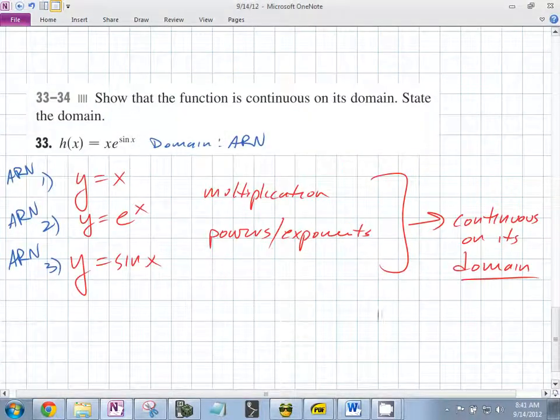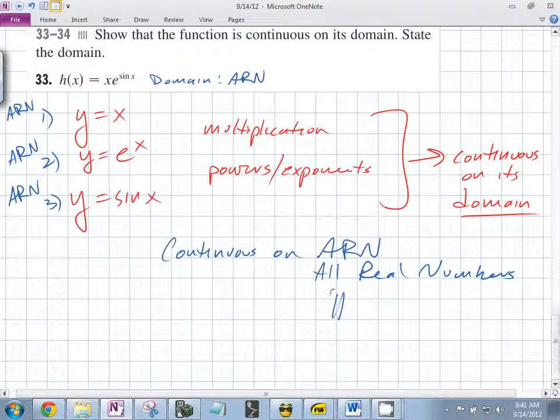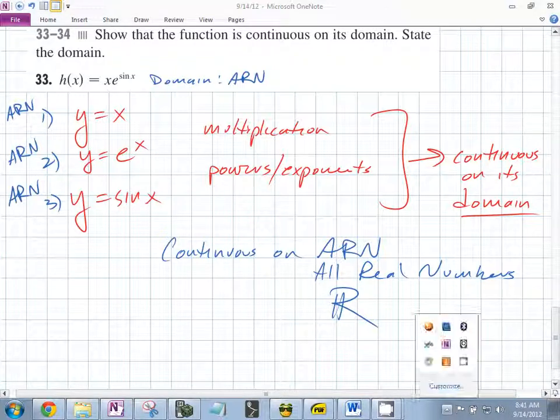So the question, though, is where it gets really tricky. If this is a continuous function, the domain is all real numbers. Where is this continuous? Yeah, all real numbers. Another way to say this is, you can just say this. If the domain of all the pieces is all real numbers and you put it together in such a way that there's no divide by 0, no even roots of a negative number, you're all set.